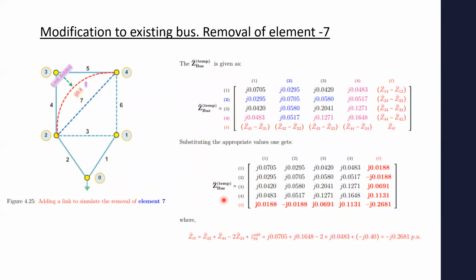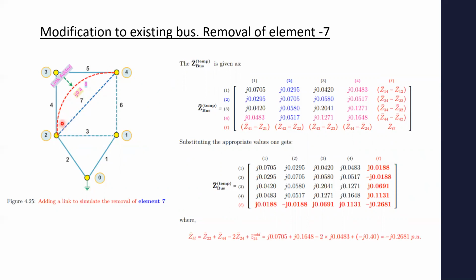Now till now we have seen that we have added a link or a branch to every node between two nodes, and we have formed this complete system, but we don't know how we remove a particular link or a particular branch. To remove that, we can't directly subtract the terms from the matrix. We have to go on step by step. So suppose we need to remove this link number 7 between node 2 and 4, and this link has the impedance of j0.4.